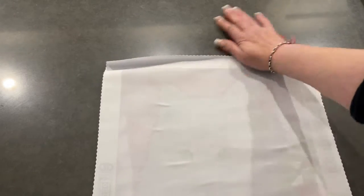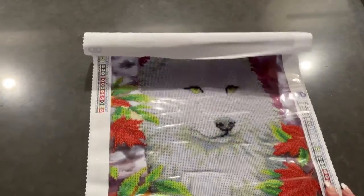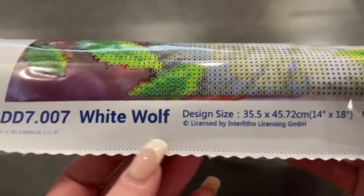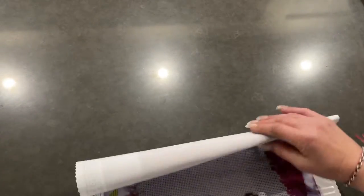And again, very deceptive because the box on this is pretty much almost the same size as the one that we just saw. However, I feel that the canvas is smaller. Anywho, like I said, we shall see. Let's have a look. Uno, due, e tre. Oh. Okay, White Wolf. And that's the licensing there. She is 35.5 by 45.72. Gosh, they couldn't get more specific, could they? Really? She's a bit stiffer.